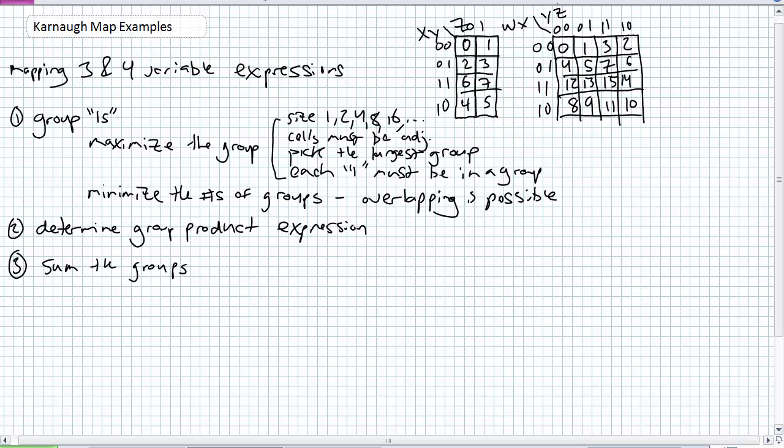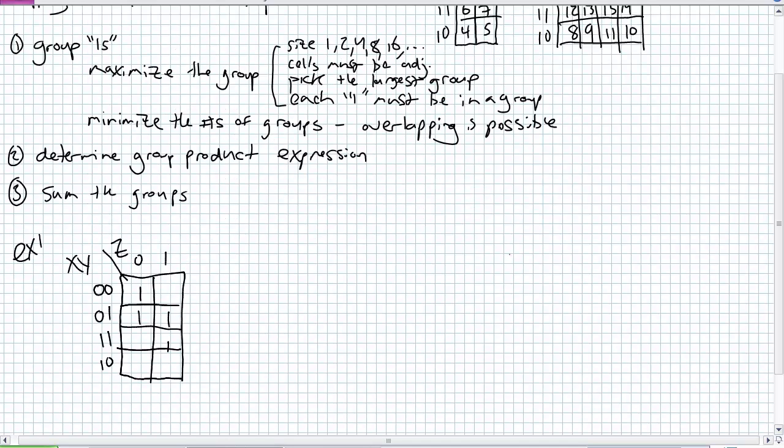What I want to show is a couple simple examples of some K-maps, and let's just talk about groups. Forget all this stuff about mapping for now. Don't forget about it, but we're going to come back to it. So here I'm going to draw a group for you. Let's call this example 1. What type of K-map is it? It's a 3 variable expression. What's our domain? X, Y, and Z. Whether I derive this from a truth table or an SOP expression doesn't matter. Let's just do a grouping exercise.